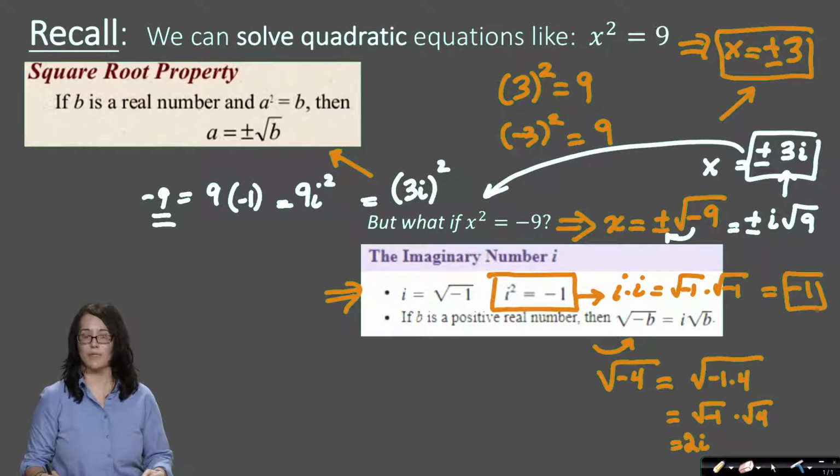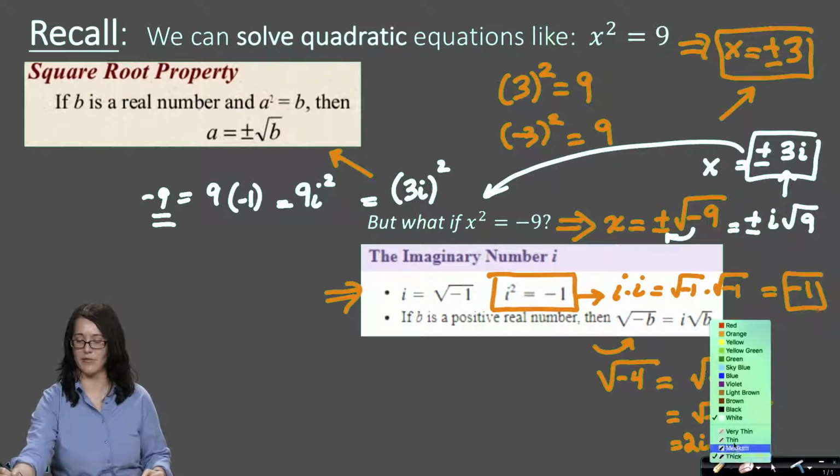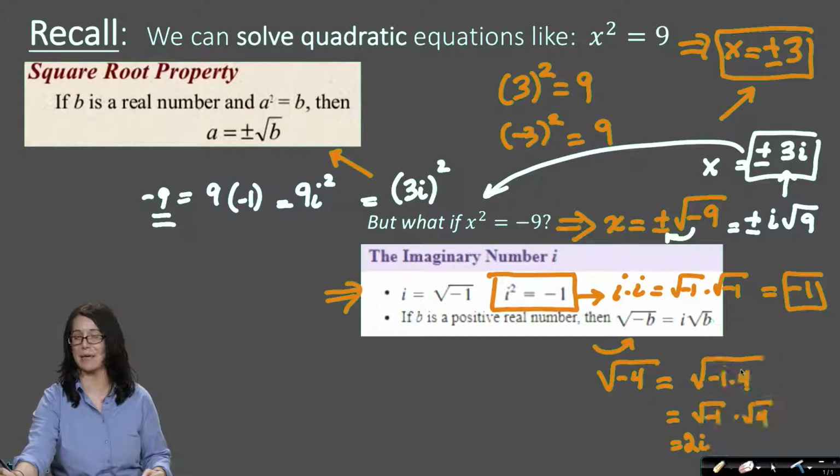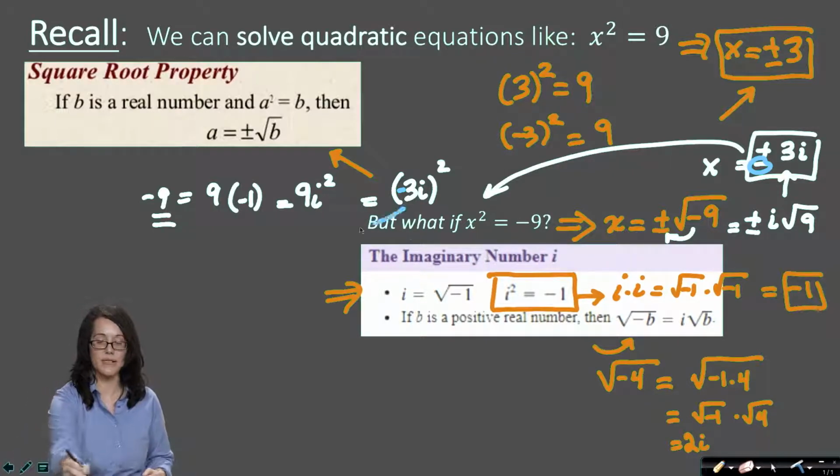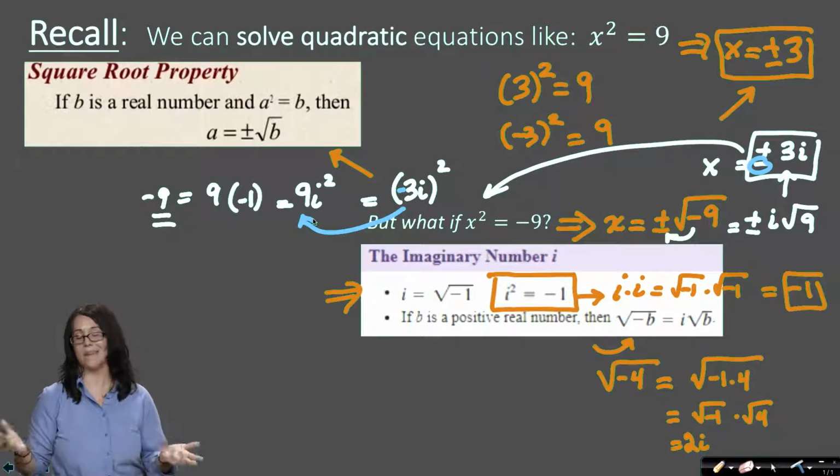What about (-3i) squared? Well, I'll just pop the sign in there, and you can see what happens. Maybe you already have an inkling about what might happen. If this was -3i, and you squared it, -3 times -3 is still positive 9, isn't it? So you're back to 9i squared, and you get the same answer ultimately. All right, so that might be crazy talk for many of you. If you've never seen i before, I'm sorry, but here it is. i equals the square root of -1, and i squared will always equal -1. Okay, you've got to have that fun fact in your reserves anytime you see a square root of a negative number.